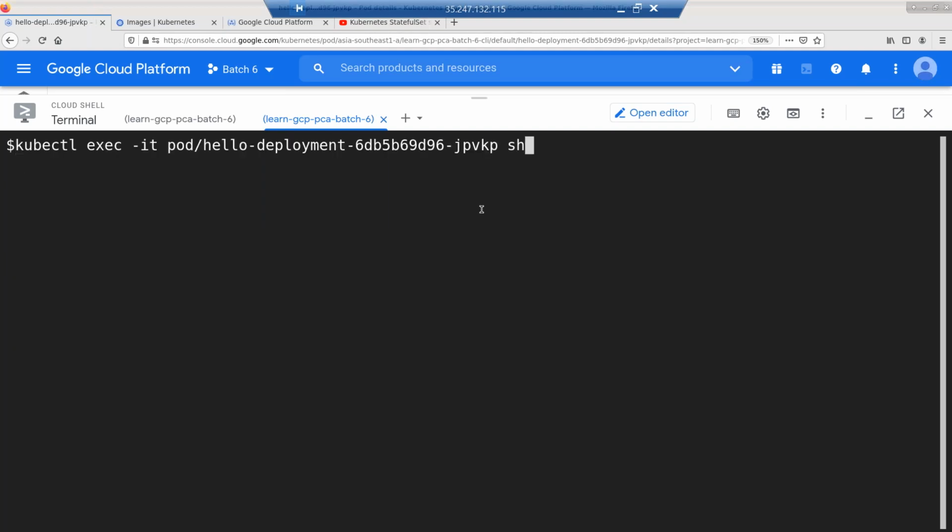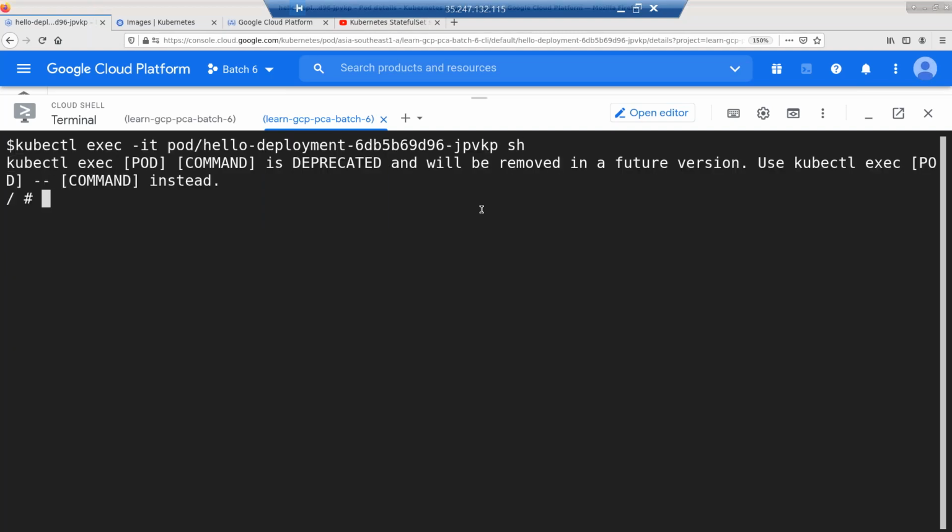if I try one more time, SH, now you see some message, folks. This is very important. I have seen many articles, even my videos usually get outdated. The content at which Kubernetes, Google is moving, content gets easily deprecated. Please look for deprecated messages. It's going to help you out. What it is saying is, yes, it has logged into the pod, but this command is going to get deprecated soon in a future version. So they are saying, don't execute this, rather run a command something like this.